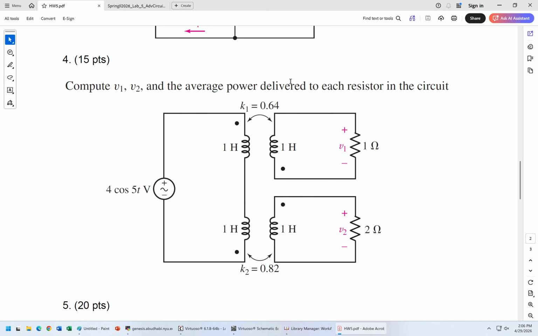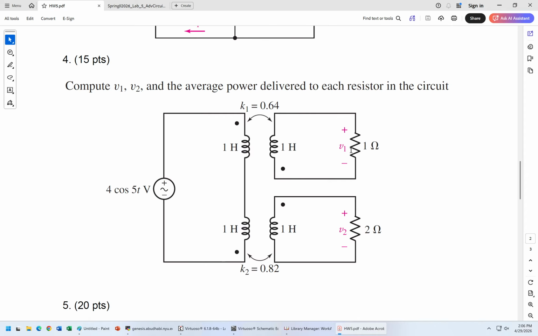To solve this lab particularly, I have chosen this circuit from your homework. You have this in your homework 5. This was one of the problems where you have two inductors, primary coils having inductance of 1 Henry, while towards the secondary we have the same 1 Henry, and the K1 is 0.64 while the K2 is 0.82.